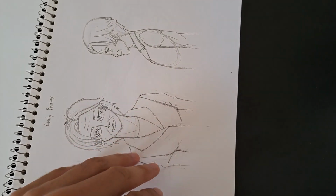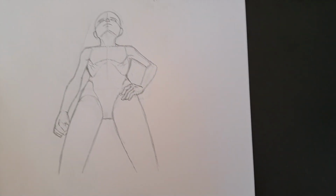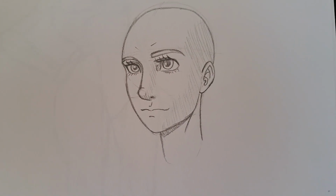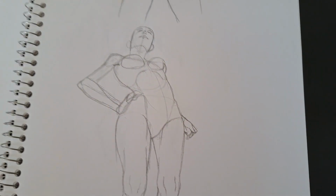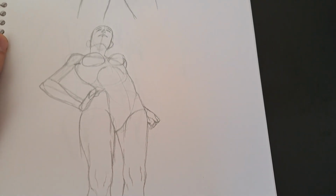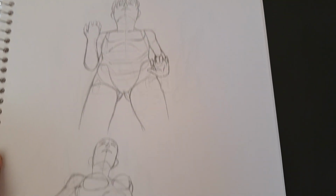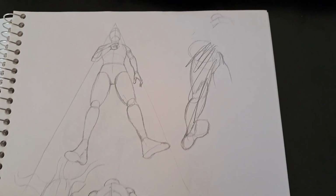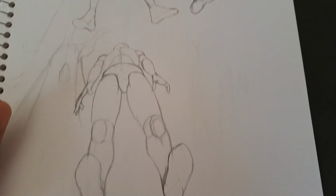What else we got here? This is me experimenting with perspective, drawing somebody from the low. Practicing my face. It's more like a feminine face, really. More views, low views. Practicing my low views. I actually really like this point of view. I'm not trying to be pervy or anything, but drawing it is really cool, in my opinion. More low views, using perspective, practicing.